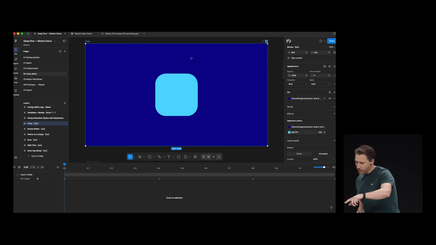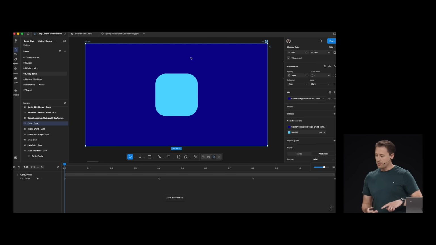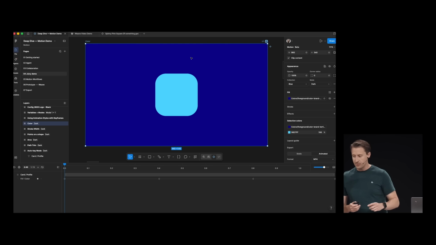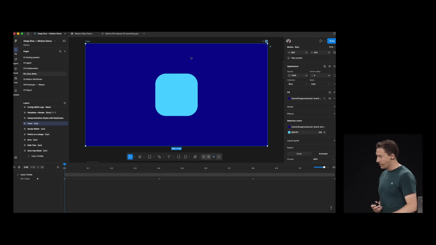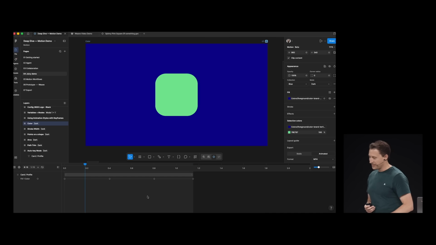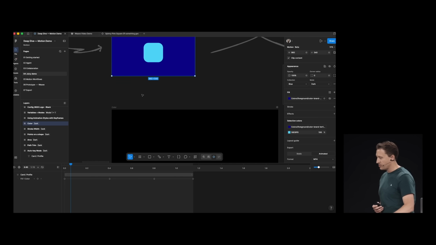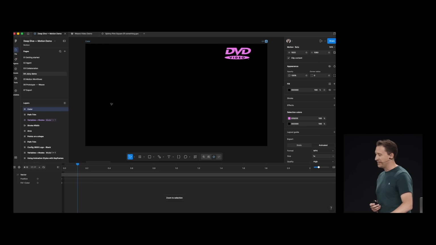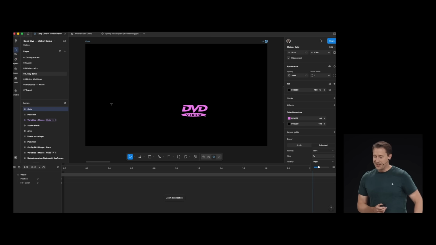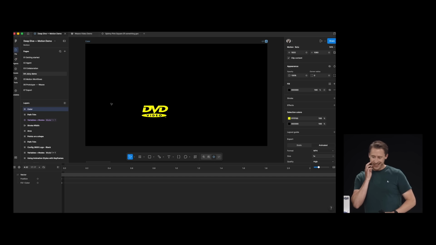So far we've only done a few properties, but let's talk about some more that we can also keyframe. We've got color. Nice. Look at that go. Not really sure that's the best product animation. What have we got? Oh, look at this. Amazing. Wow.